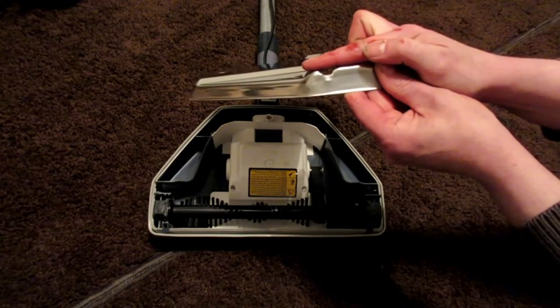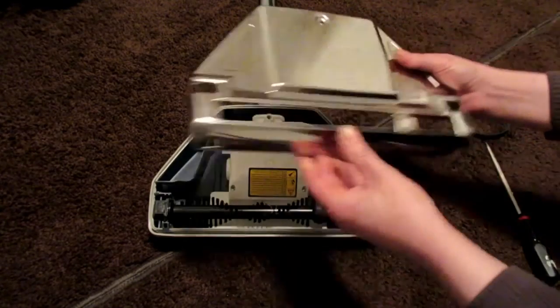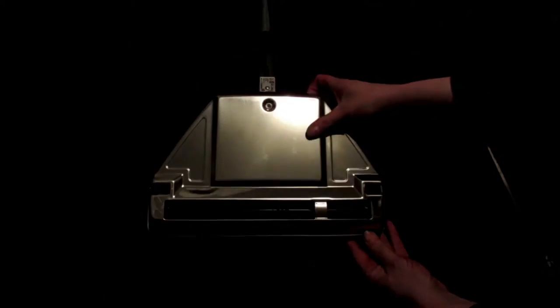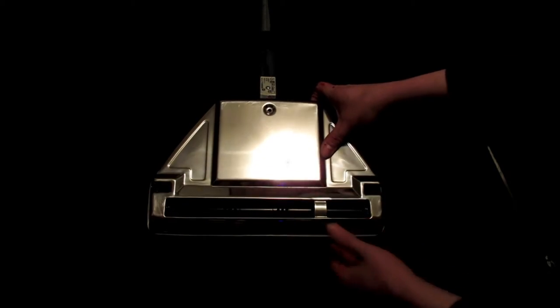It's just this big, but it makes this glide much easier, because it's not trying to suck the carpet up.